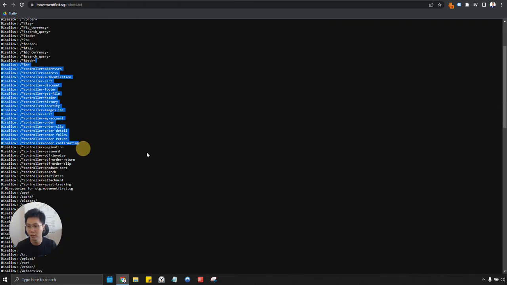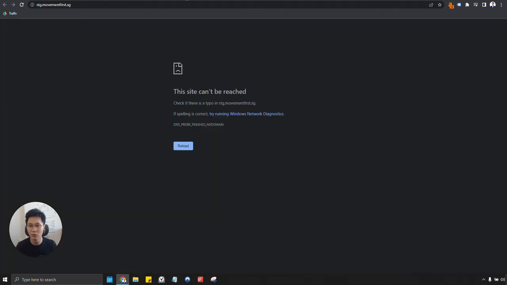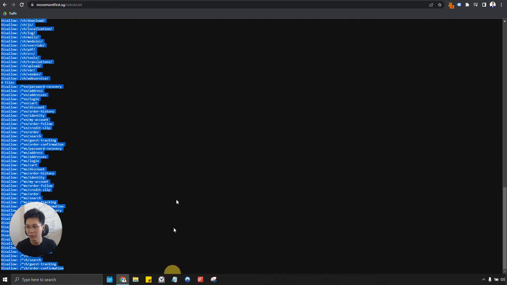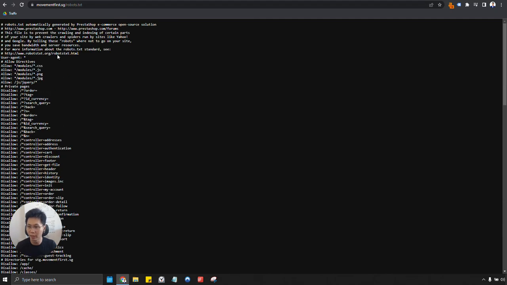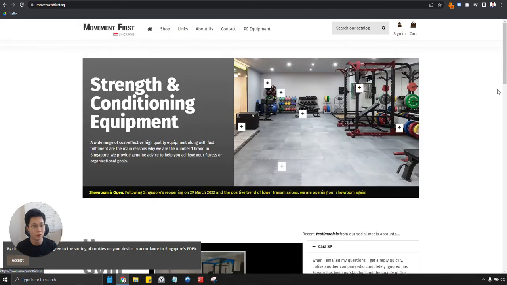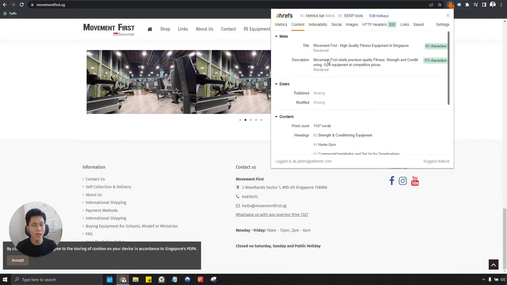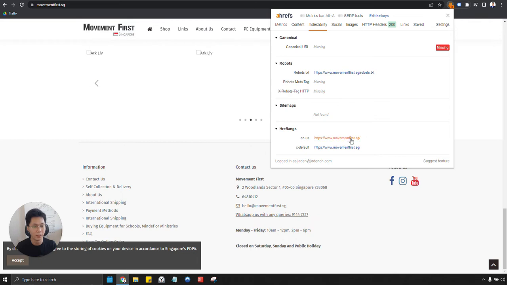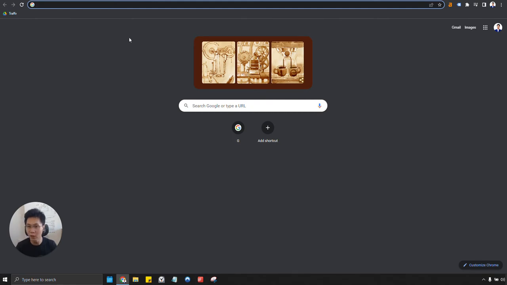Okay, and in fact, if let's say I'm doing a little bit more deep dive, I want to look at what's going on with this thing here, because it seems like they have disallowed their staging site, but their staging site doesn't seem like it's live right now. Okay, so I don't know whether all of this is required, and it seems like ZH, so this could be a Chinese version of the site, but again, let me just do a check to see if there's a translated version or Chinese version here. Doesn't seem like it. And usually how you can check this is by the Ahrefs lang, and nope, they don't have it. So again, with robots.txt, right, earlier on, let me open it up again.